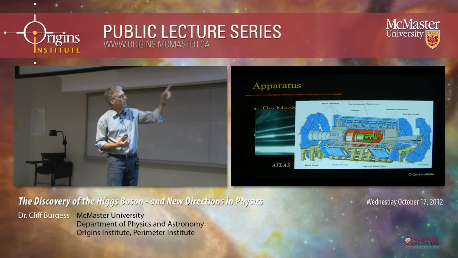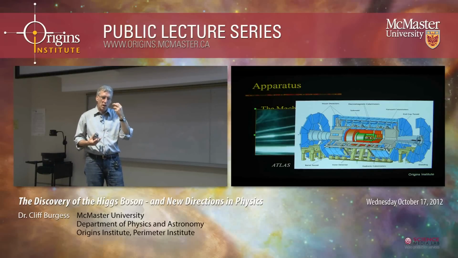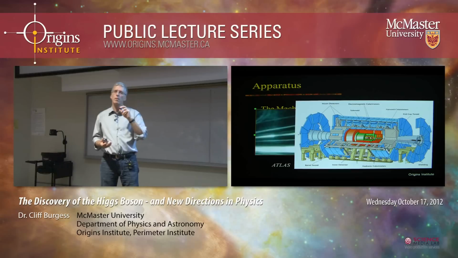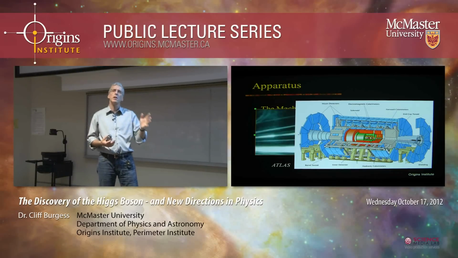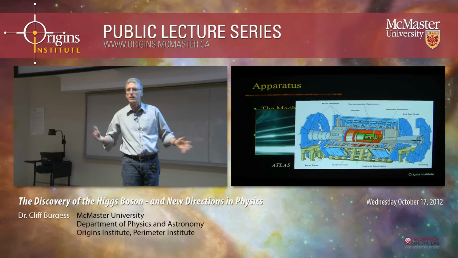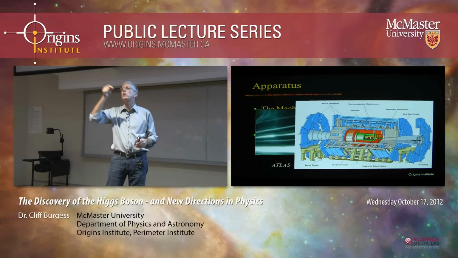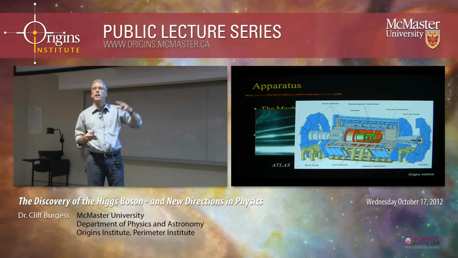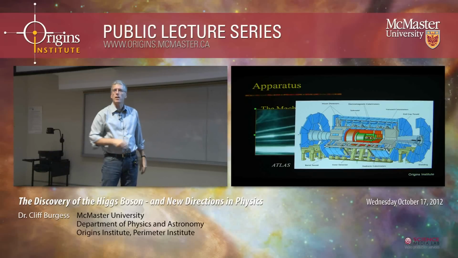The bad news is, and what makes it hard, the reason for why these detectors are large, is that all those particles that you produce, except for a handful of them, are unstable and they decay into other particles. But they decay extremely quickly, in 10 to the minus 23 seconds. So even if you're moving at the speed of light, in 10 to the minus 23 seconds, you cross a nucleus, maybe. So those particles, when you produce them, don't get out of the detector, and the detector doesn't see them. They're decaying right in there where the collision happened, in the very, very middle of that detector.